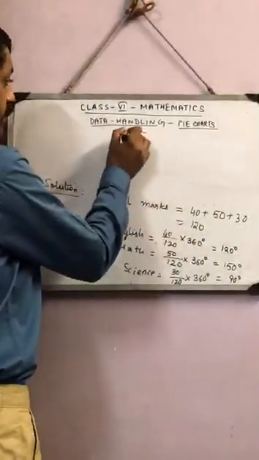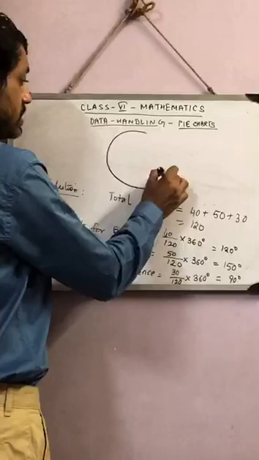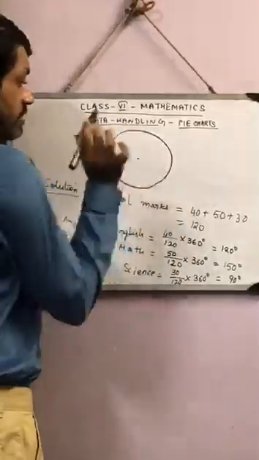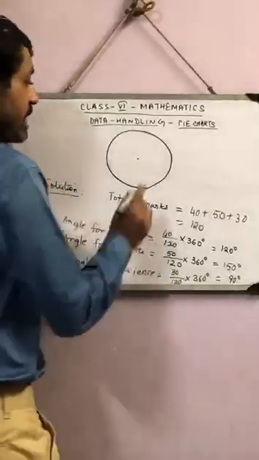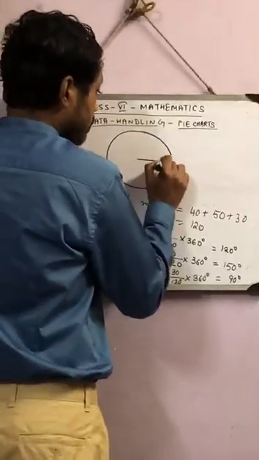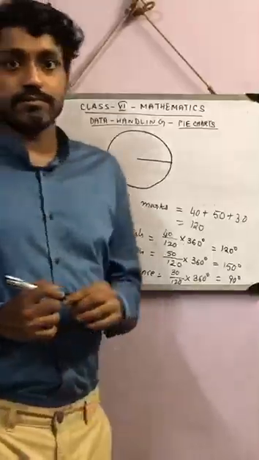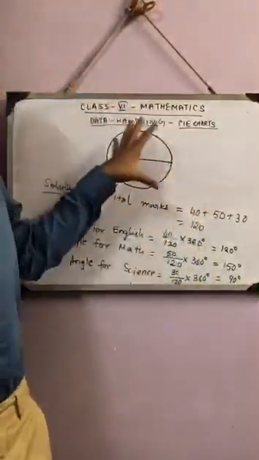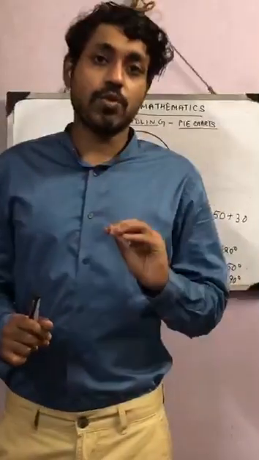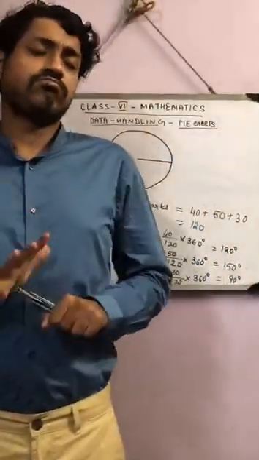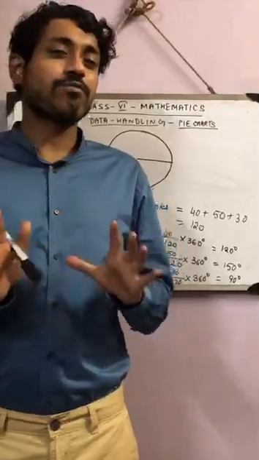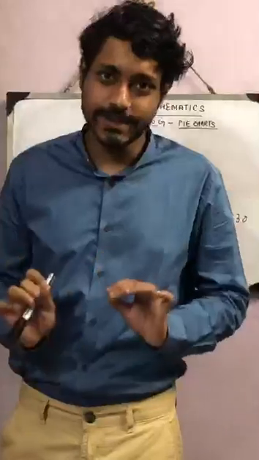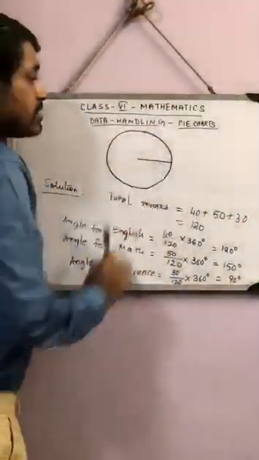First, we shall use a pair of compasses and we'll draw a circle. We draw a circle with a center. We shall not name the center as of now. And using a ruler, we shall draw a horizontal radius. That will be a baseline or a starting line. Okay? This radius can be as large or as small as you want, but obviously keep it of an intermediate size so that you do not have any problem in marking the angles and writing the subjects, and so that the net diagram comes out very neat and clean. Okay? So this is the first baseline.